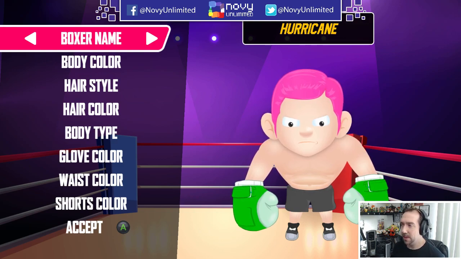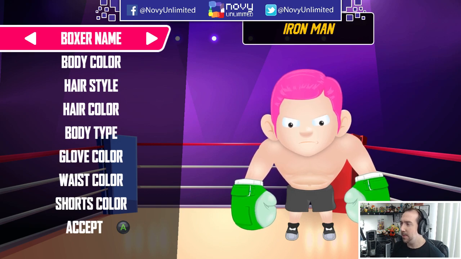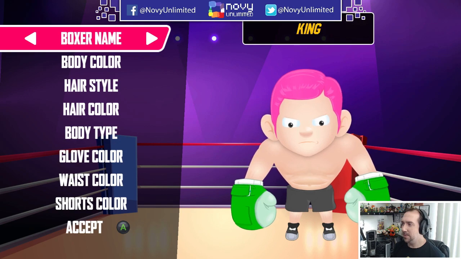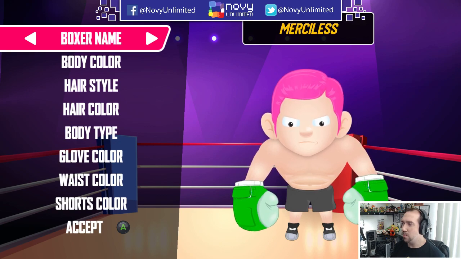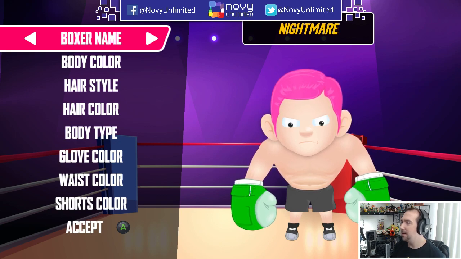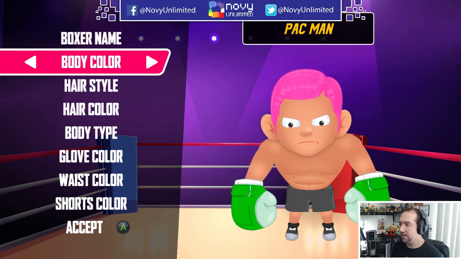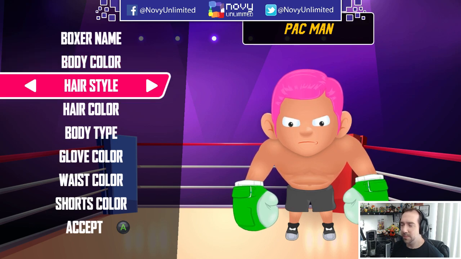What do you say? My boxer name: Iceman, Iron Man, Italian Stallion, Kid Dynamite, King, Lightning, Macho, Marvelous, Merciless, Money, Nightmare, Pac-Man. We are going to be Pac-Man. That's it. Sold already. Alright, well my body color is obviously going to have to be akin to Pac-Man, so I can't make myself yellow. Make myself a bit tanned.